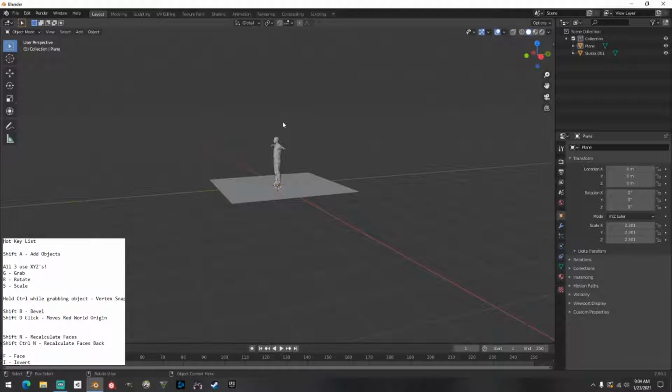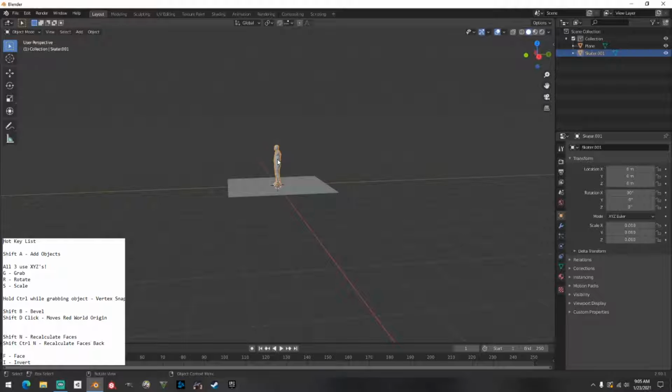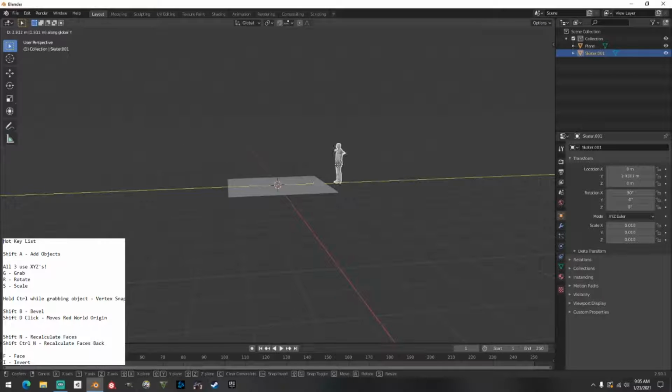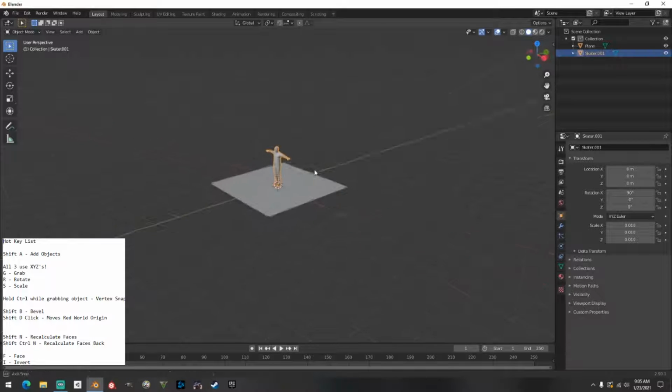So you really kind of need the skater to really get your scales in. You can't go off of measurements all the time. It's nice to just take him and drag him right up to something and have him see if he's the right size or if the rail's the right height. So always bring the skater in.